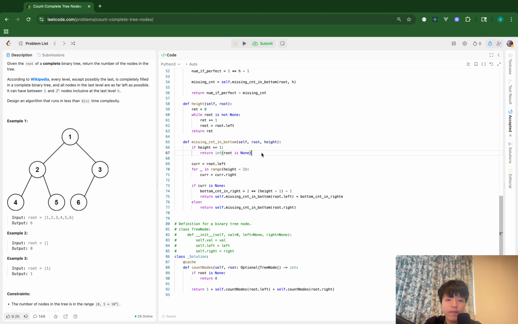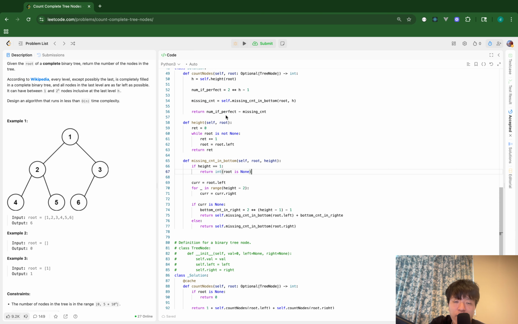If height is 1, if that root exists, I should return 0. And otherwise, I should return 1. And then in line 69, I move the cursor. And according to if the cursor is null or not, I will call this function recursively in a different way.